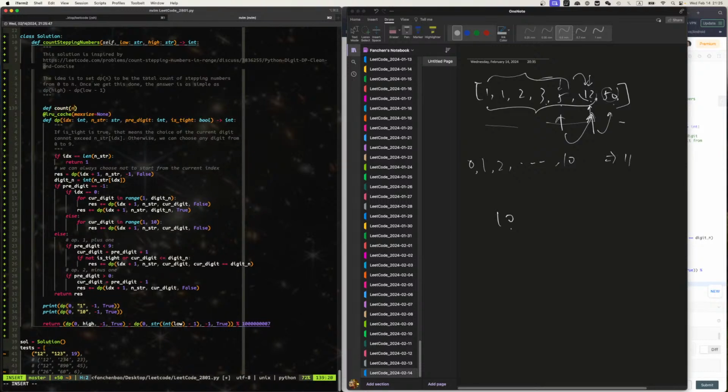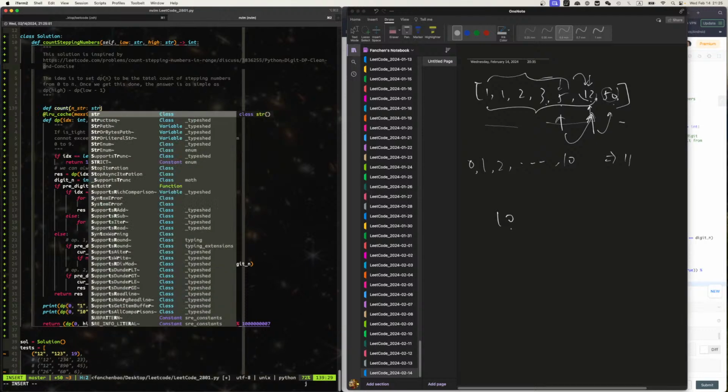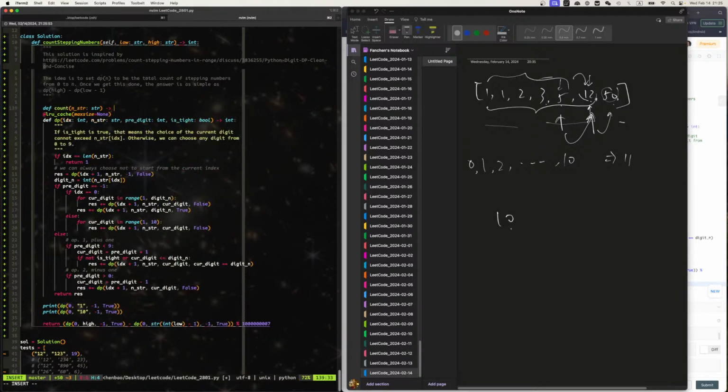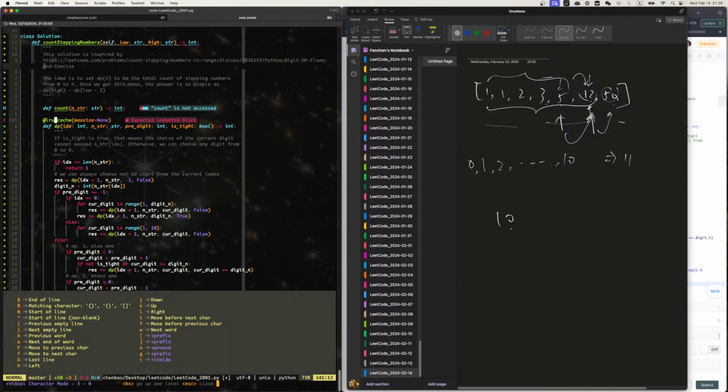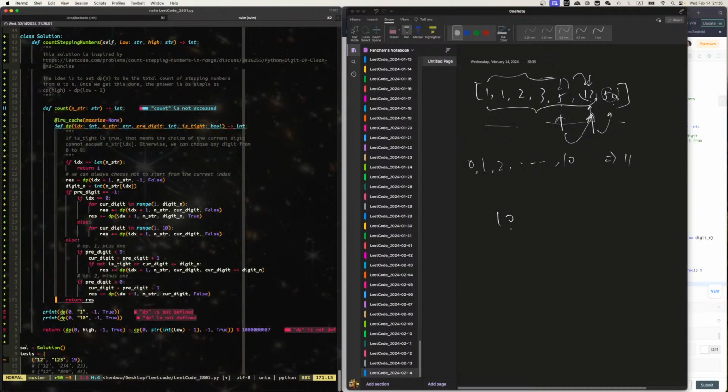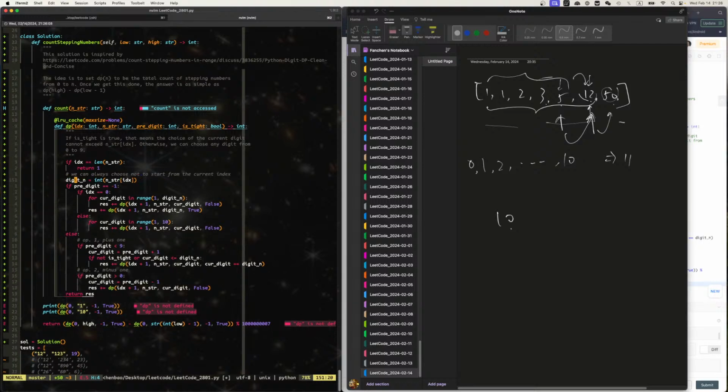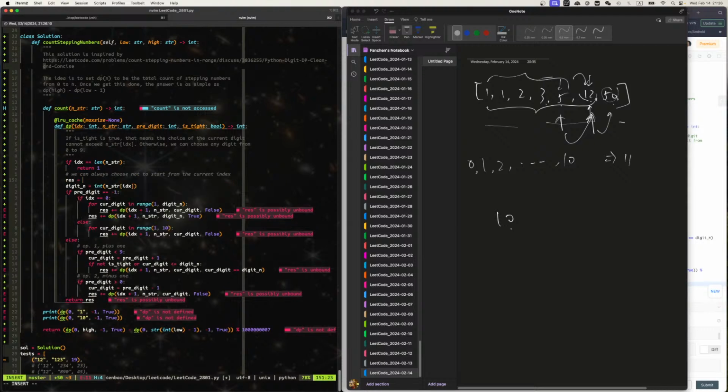Count n str, and then we'll return an integer. And then within this, lordy, within this we're gonna do this, okay? And then res equal to 0. I'll handle whatever this needs to handle.